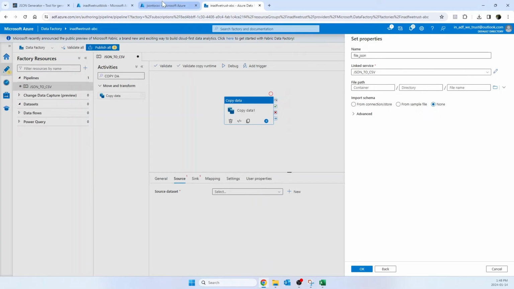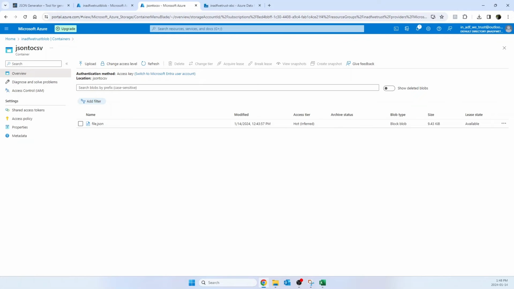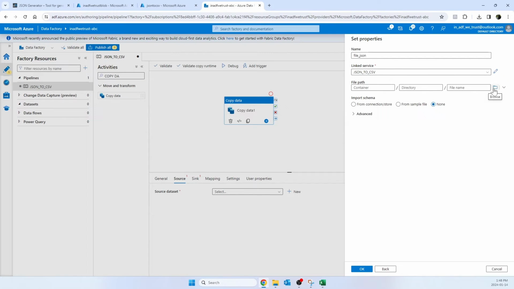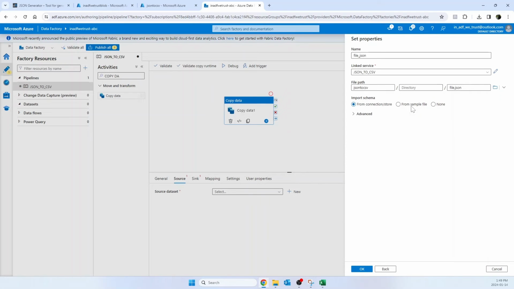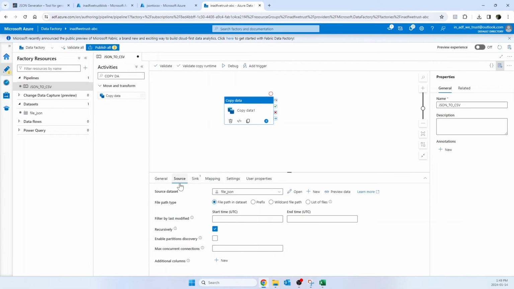Here, as we saw in this path, we can click this folder and it will automatically read what you have in your blob storage. This is our container, and this is the file that we uploaded. Should be okay. We have the source defined.